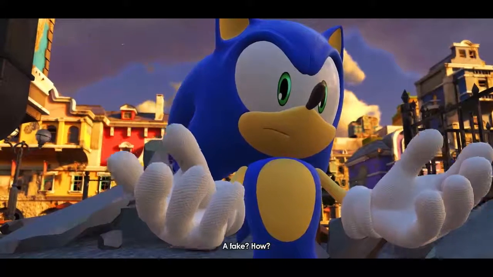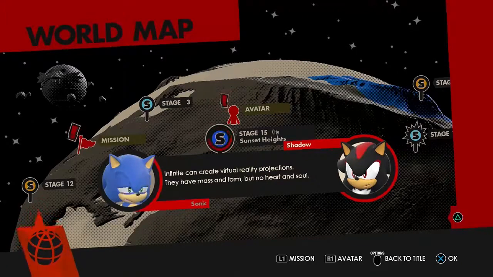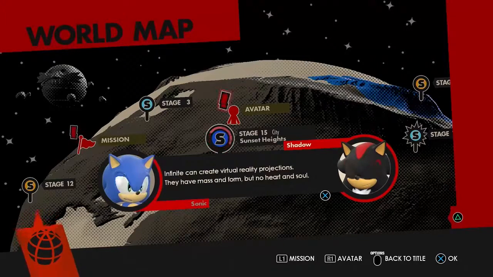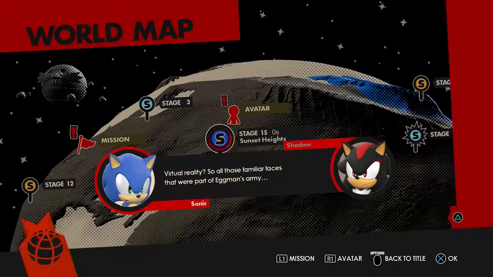A fake? How? Well, the whole faker thing with Shadow just went to a whole new level. Turns out the one we were fighting was actually a fake hologram kind of thing, created by the Phantom Ruby, as I think this is what Shadow is going to be telling us here. Virtual reality? So all those familiar faces... oh, it's a virtual reality thing.